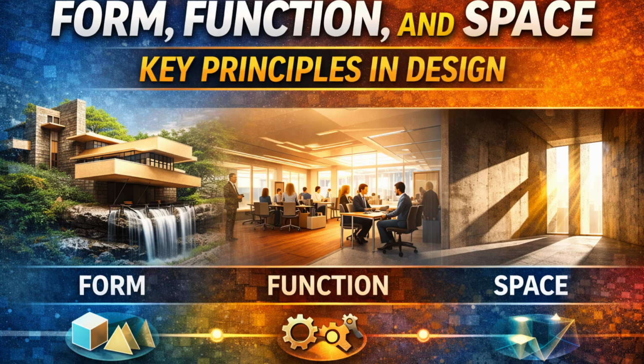So you're right, the form of a building can tell you a lot, even before you ever set foot inside. It makes you realize that there's a lot more to architecture than just aesthetics. Architects have to think about all these different layers of meaning and function. Okay, so we've talked a lot about form. Let's move on to the second principle, function. What's the core idea behind function in design?